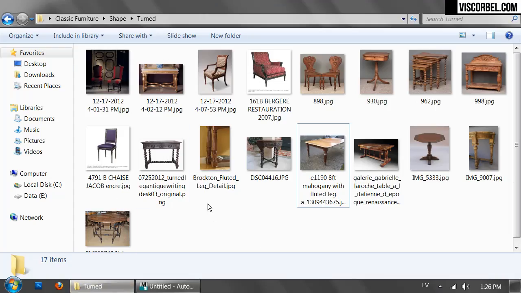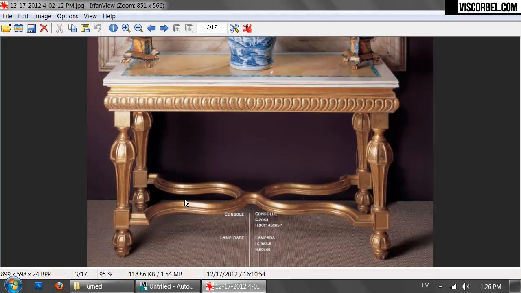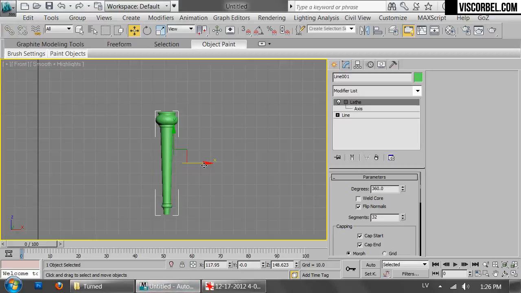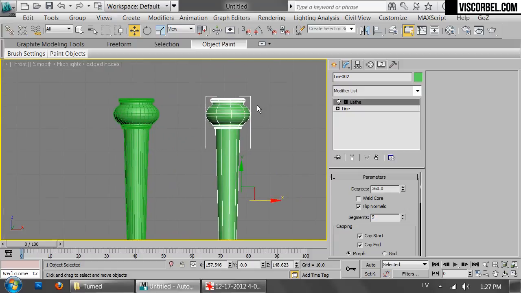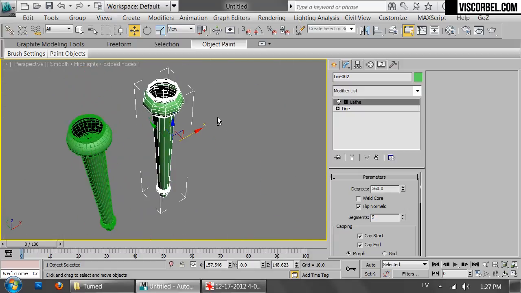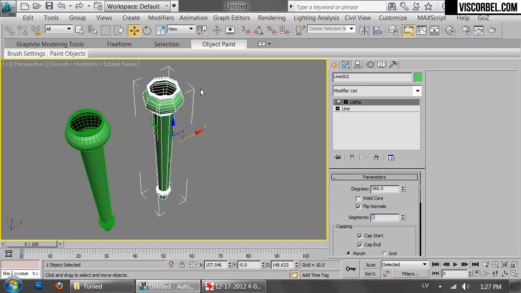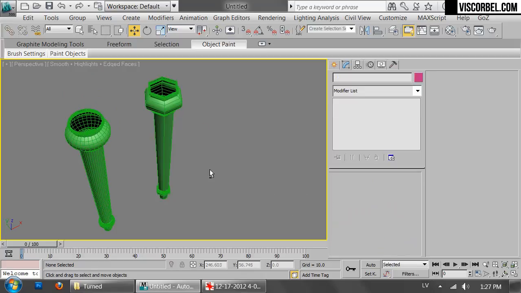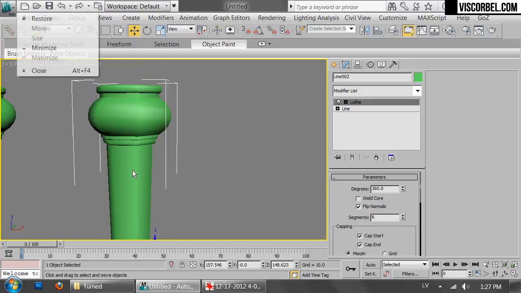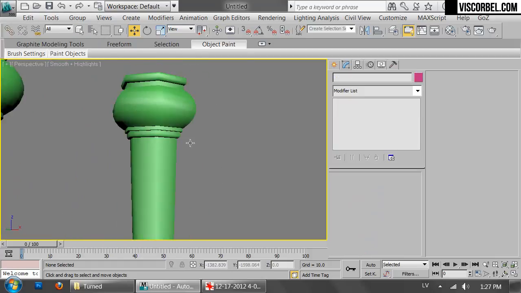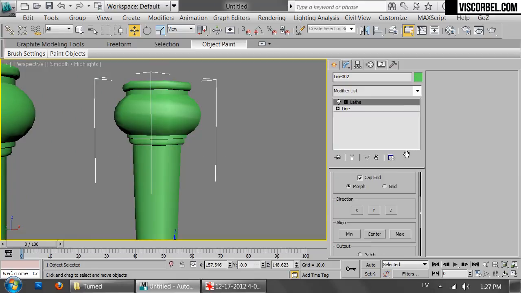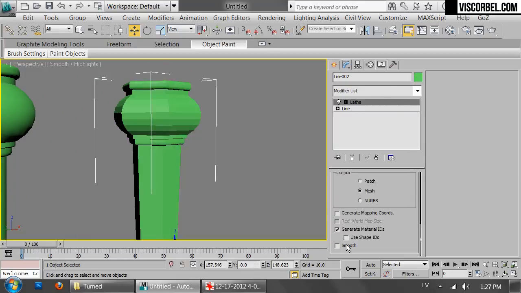So how do we create something that is segmented? Like this, for example. Let's say we want some 8 segments. Well, there are a few methods. One of them is still using the lathe, but reducing the number of segments to the correct number you need. Maybe let's try 8 or 6 to see the effect better. As you can see, the result looks a bit weird since we have these smoothing issues here. But you can just turn off the smooth option of the lathe modifier.